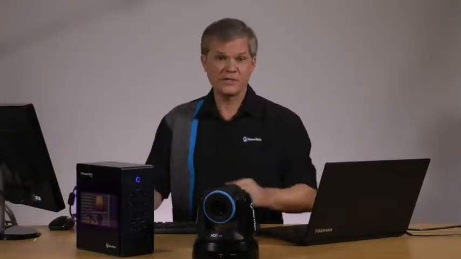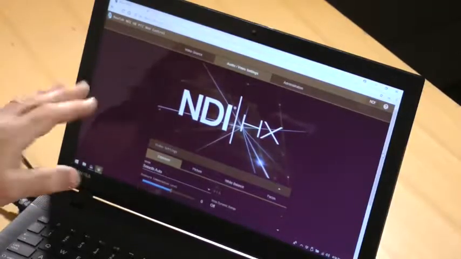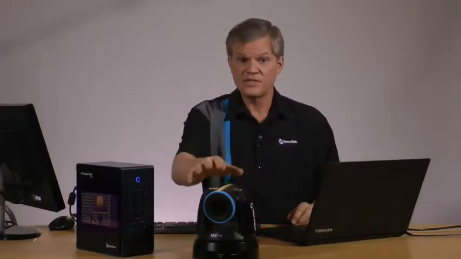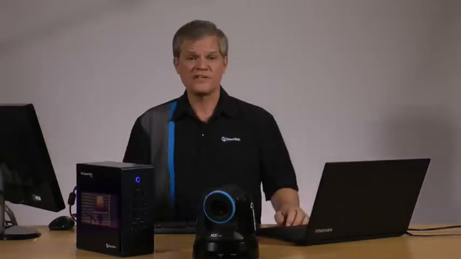Hi, Olson with NewTek to tell you about using the NewTek PTZ1 camera with a video production system mixing application. Now this gives you the benefit of a multi-camera production with only having to run one single network cable to each camera for video, audio, control, lights, and power. Now I'm using the NewTek TriCaster Mini, but you can use any NDI-enabled video production system with the PTZ1 camera. I have both the TriCaster and PTZ1 camera connected to a gigabit network router. Now there are two ways you can power the camera, either with the included power supply or, for a single cable hookup, an optional power over Ethernet injector. This is an injector that will power the camera up to 100 meters, 328 feet.